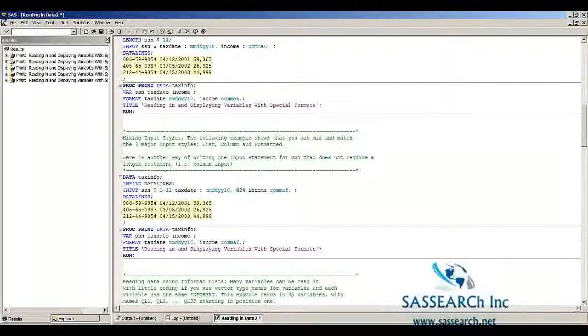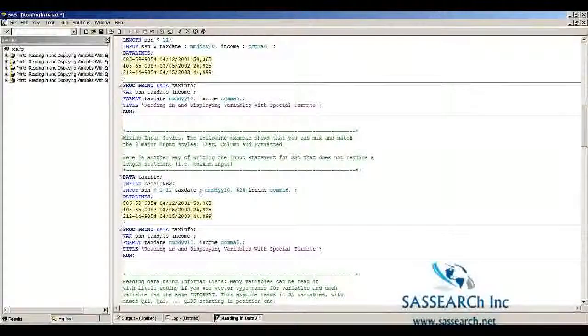So here is another way of writing the input statement for Social Security number that doesn't require a length statement. Here we're now using column input, and we're saying that SSN is in columns 1 to 11. So automatically SAS is going to create a length for SSN of 11 characters wide.